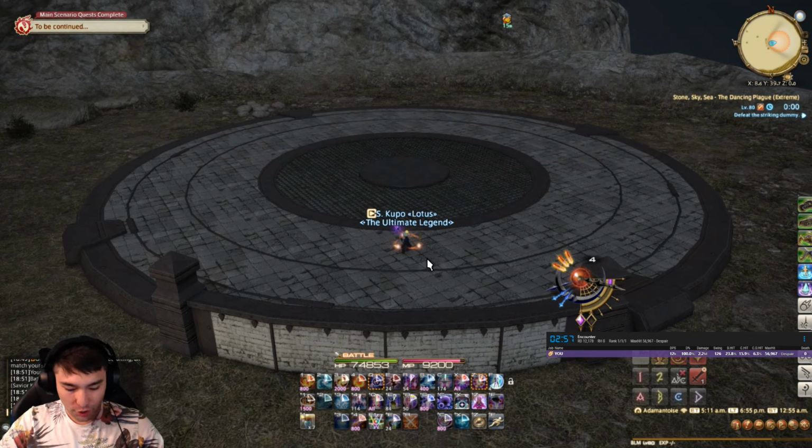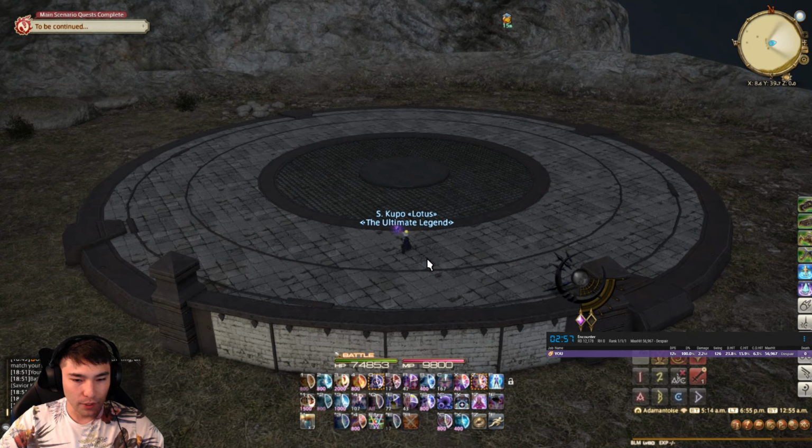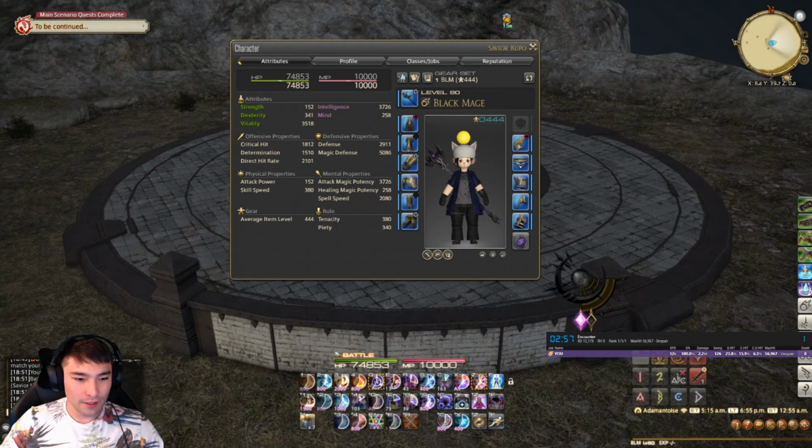Anyway, y'all get the idea. That's pretty much the best I can say to explain the current 5.0 Black Mage rotation with the current gear that we have.